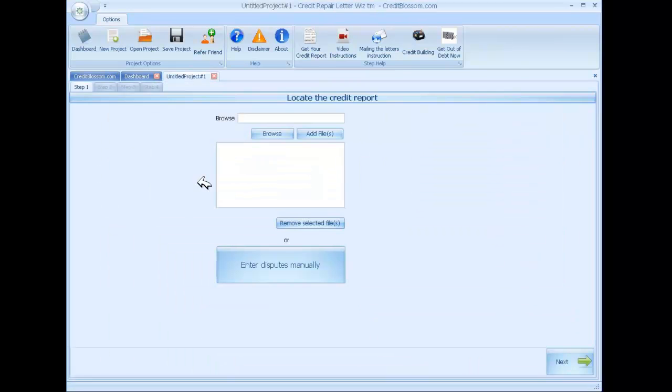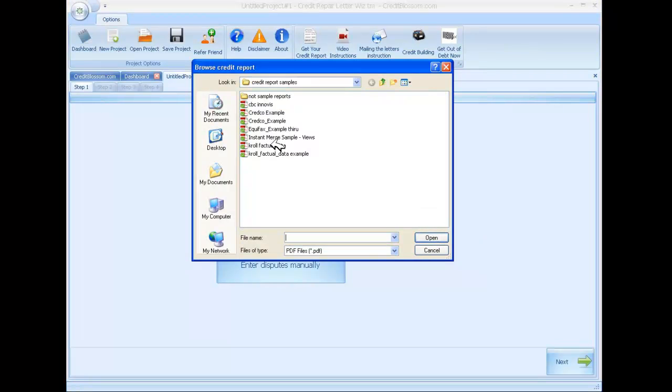So I click that button, and after you click that button, you're going to be taken to this screen. This is step one of the process. Now you have two choices here. You can browse for a copy of your credit report, which you will have saved as a PDF file if you were able to do that. Some people might have been able to get their credit report from their lender, and the lender might have scanned the credit report in to them and sent it to them as a PDF. And so you can simply browse and upload the credit report.